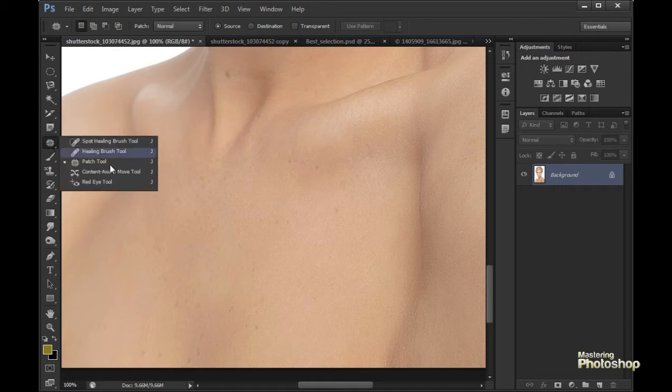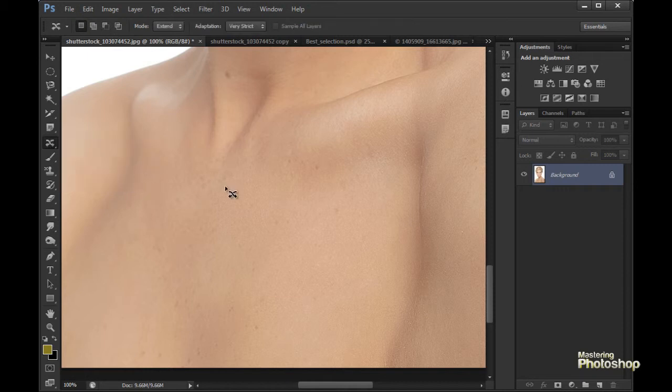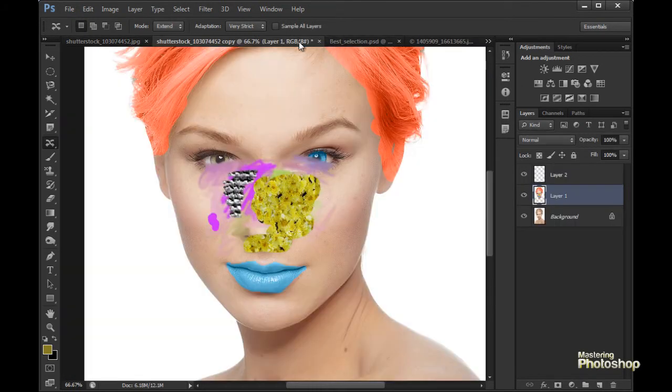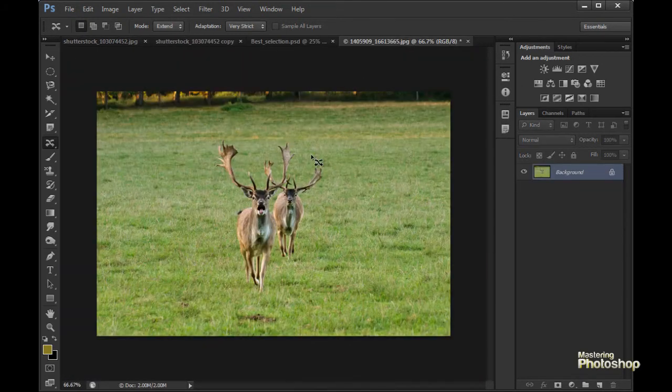And another interesting tool is the content aware move tool, which is a new addition to CS6. So let me show you some magic with the content aware move tool.